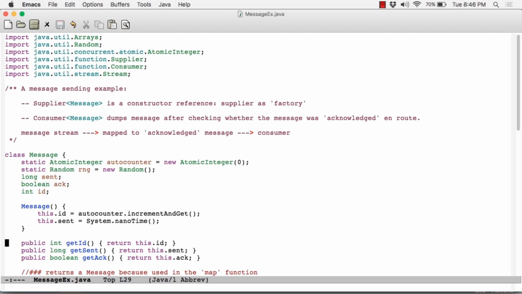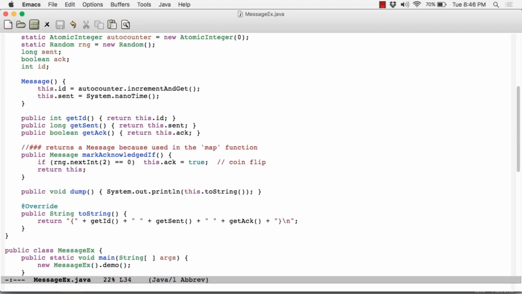There are 3 very simple read properties: get the ID, get the time that it was sent, and get whether the message was acknowledged. In terms of acknowledgement, there is mark acknowledged if, and the if is really a coin flip. So that's what the random number generator is used for. We basically flip a coin, and in one case we set acknowledged to true, otherwise we leave it alone as false.